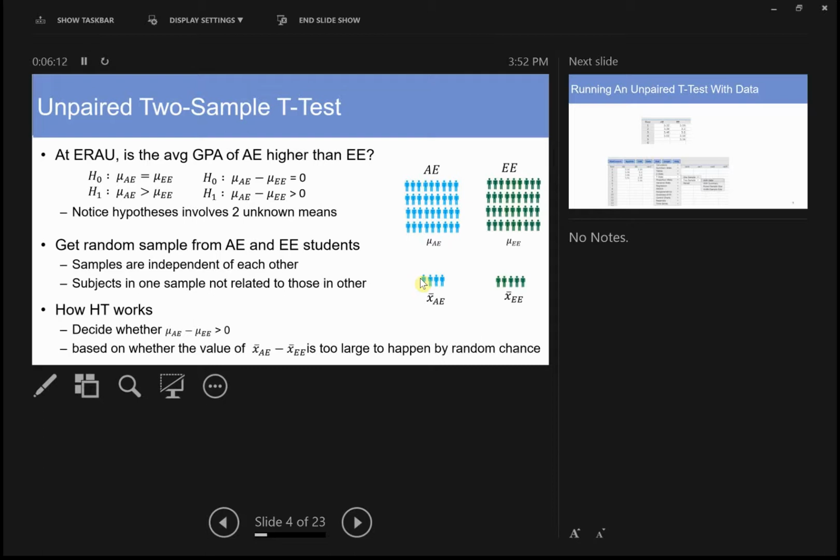It would make no sense to test this if the evidence was the opposite, right? So first of all, we know that to run this test, the only way this makes sense is if the difference of the sample means is positive. And so we're going to ask ourselves, okay, it's positive, but is it so positive, is it so large that that couldn't happen by random chance, right? Then this would be evidence supporting the alternative. So that's kind of where we're going with this. So any questions about what an unpaired T test is, what it is that we're doing? Everybody's good?